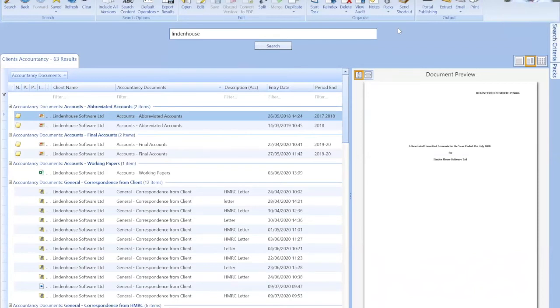So I'll now show you the portal side of the business. So this really is where it gives you the ability to send and receive documents securely, electronically with clients. We also enable digital signatures on documents. We were the first company in the UK to integrate the portal into the client file. And the great thing about the portal that we provide is it's all linked into your virtual cabinet as well. So I'll show you what that looks like and how you can share and receive information with clients.